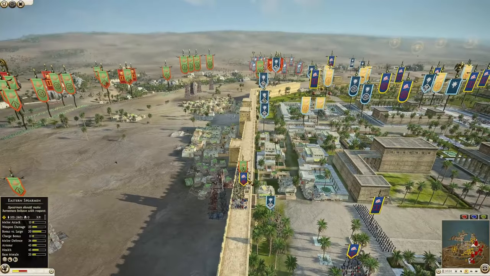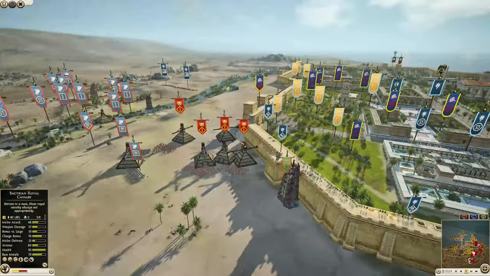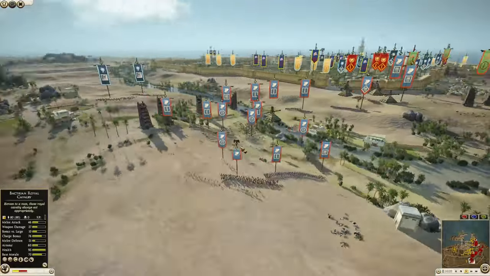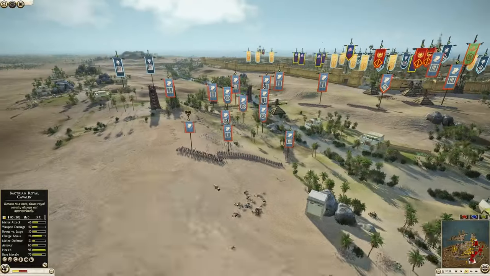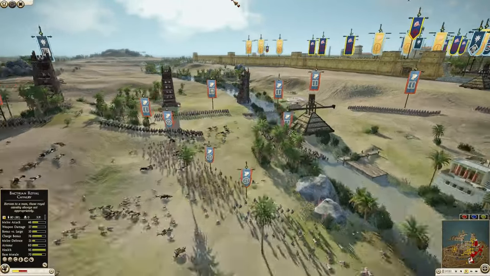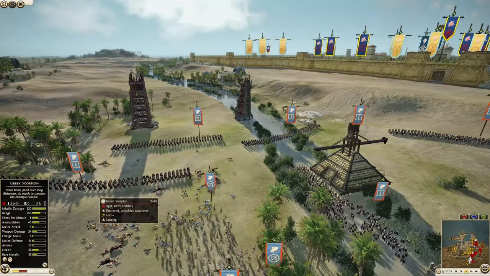We have some sword followers that made their way onto the wall. Taking out a unit of Eastern Spearmen there for Bactria. I'm sure that the Bactrian player does not care about that Eastern Spearman at all. So this Pontic Cav finally taken out. 199 kills. I think he took out the Scorpion crew. He did. Scorpion crew is dead.